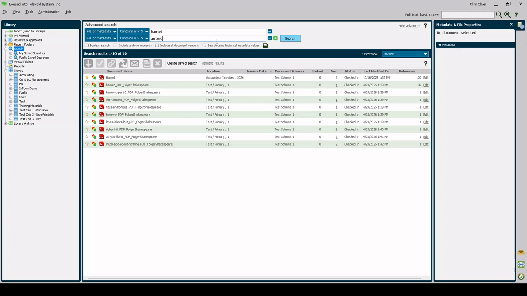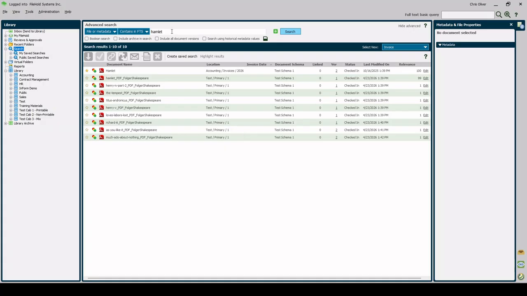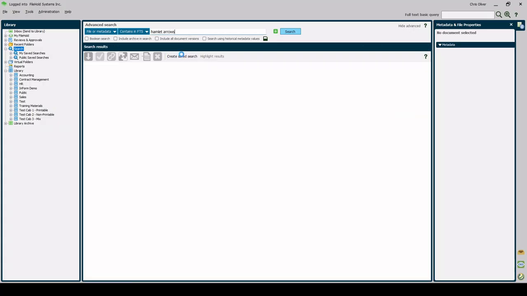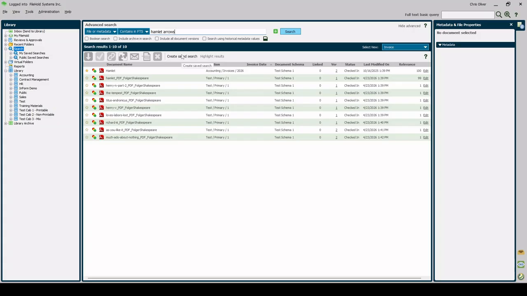But actually, something else, I didn't have to add that second line. If I remove that second line there, and I come back up to here and I type in Hamlet arrows, I'm going to get the exact same number of results. When we're using our simple search, we are not searching for phrases. We are searching for individual words. So if I do a search for Hamlet arrows, what I've said is show me all documents where the word Hamlet and the word arrows is found in the document's text or metadata. Word being defined by having a space in between it.